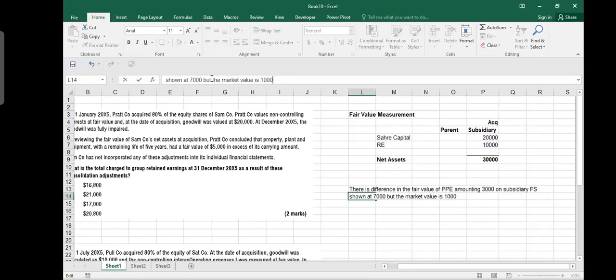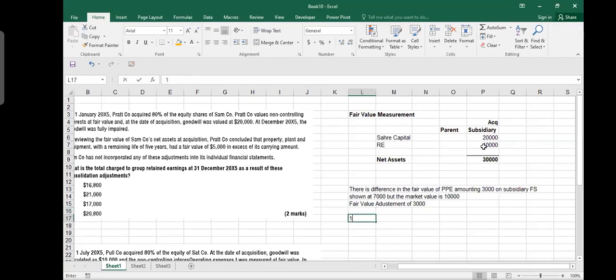So it means there is a revaluation surplus, a revaluation gain, which is happening, but you would call it a fair value adjustment. Because the subsidiary is showing it at net book value and the parent is showing it at fair value, they need to make this adjustment. So there is something called a fair value adjustment of $3,000 which we will need to make. We don't force the subsidiary to include this 3,000 in its financial statements. Let the subsidiary do their accounting, because their accounting policy is the cost model. But in the group financial statements, we need to account for this 3,000.